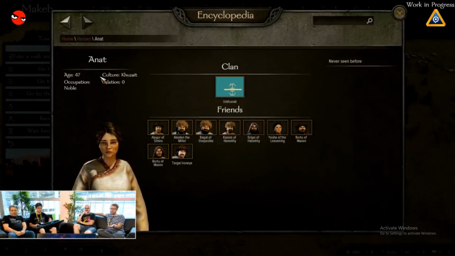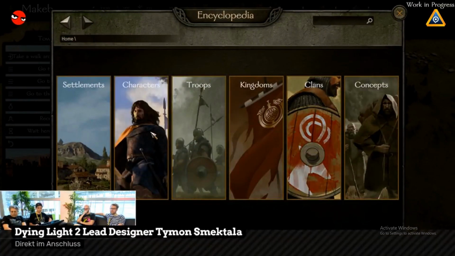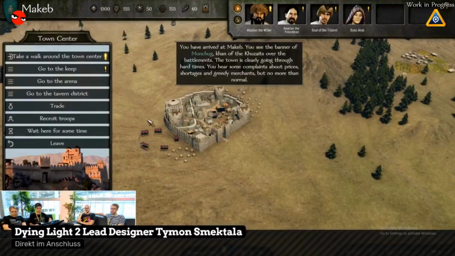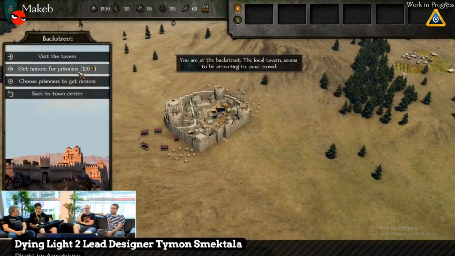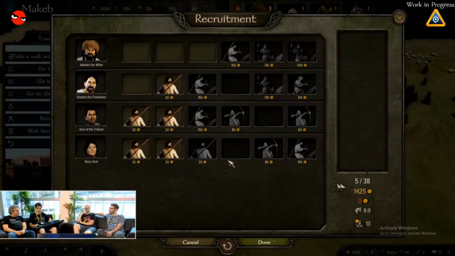It's almost like your Warband web browser, where you can look through each individual part of the map, where you can look at troops, kingdoms, clans, concepts, and settlements, and you can find out, for example, who's living in a settlement on any type of settlement in the game, which is really, really good, among other features, but I'll talk about that more in a separate video, because there's a lot of things in that encyclopedia.